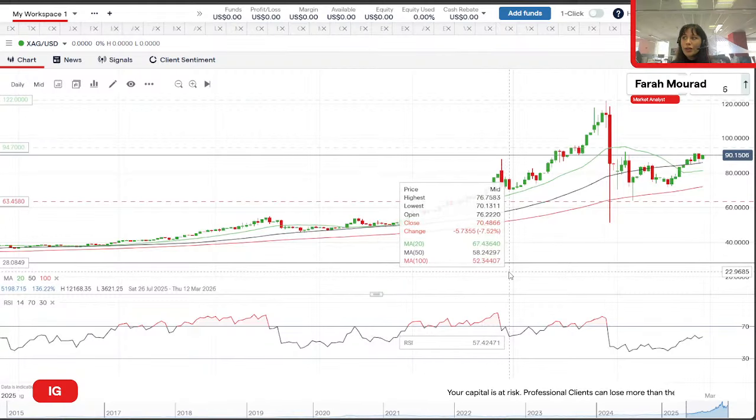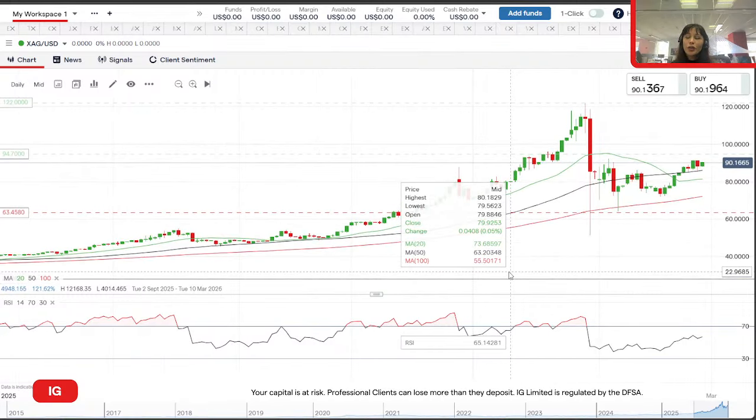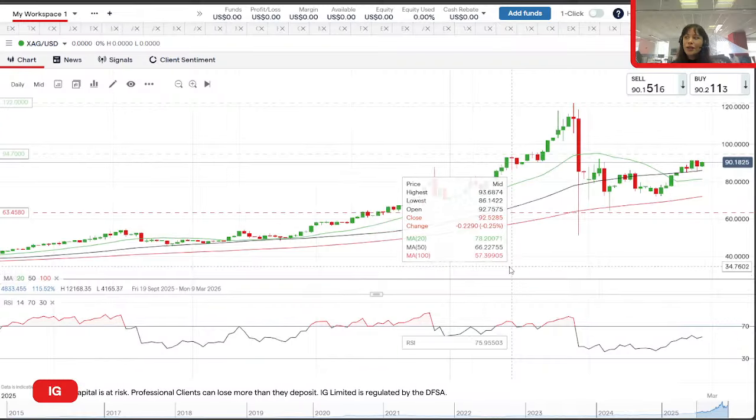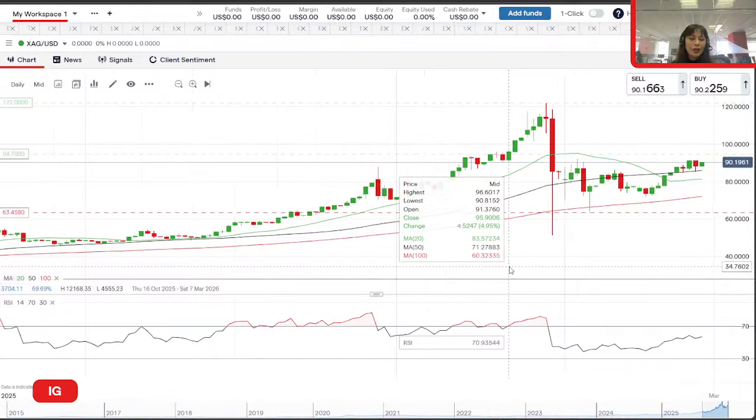It outperforms, especially when tariffs are the major scenario or the major headlines, because the asset itself is a hybrid between industrial and monetary. So in case there's any news affecting industrial metals or industrial commodities, it would support silver. Tariffs support silver, and at the same time, monetary policies and geopolitical tension also support it as a way of hedge. But we need to remember it is a beta asset. It might be even more volatile, aggressive in its moves.